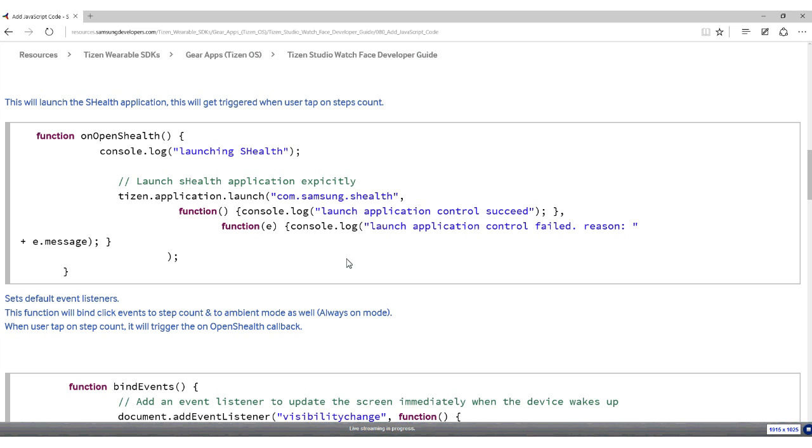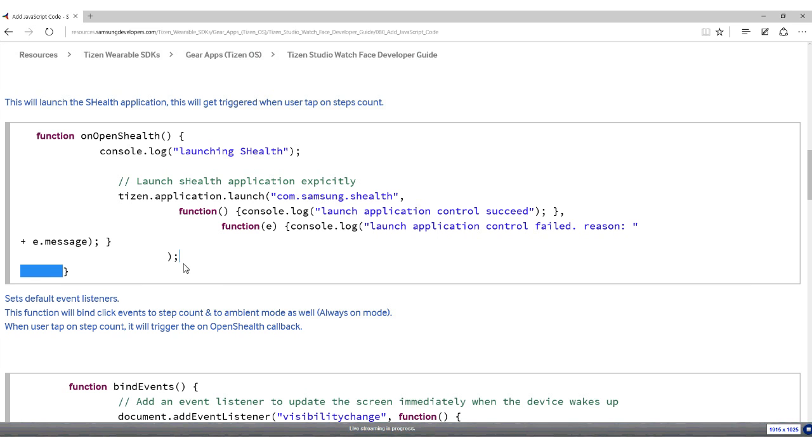The S-Health application has multiple pages, one to show the heart rate sensor, one to show the step count, and there are a lot of other pages, but the page IDs are not open for the public developers, so we are only able to load the default page of the S-Health application. So this is how you launch an application. Tizen.application.launch and give the app control ID. Then this will do the process of launching the application.